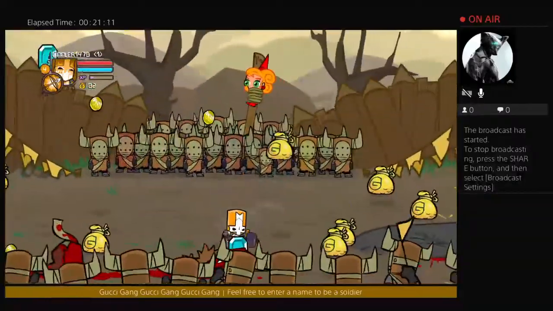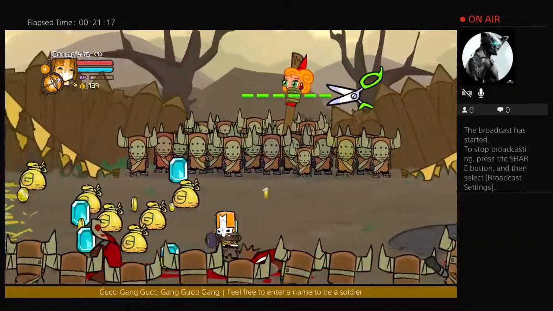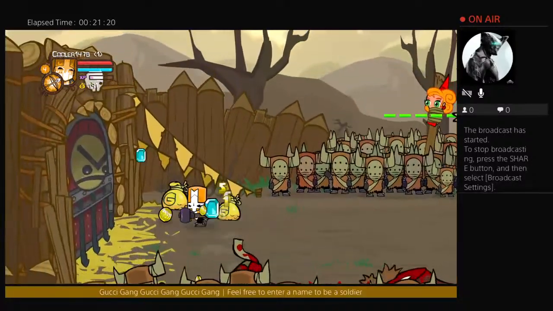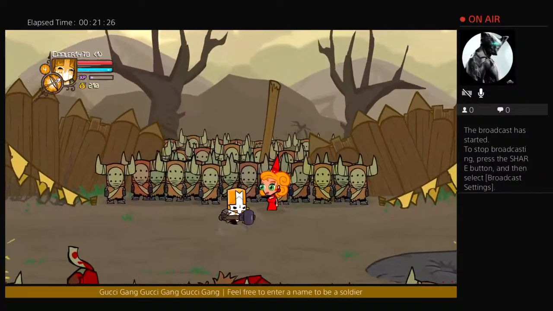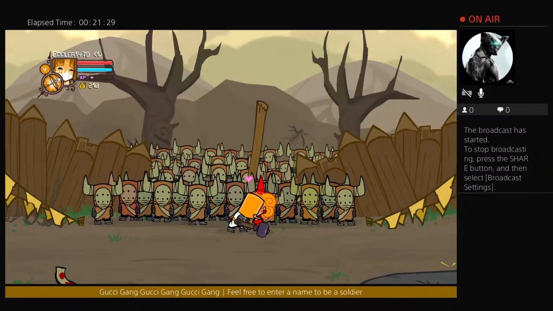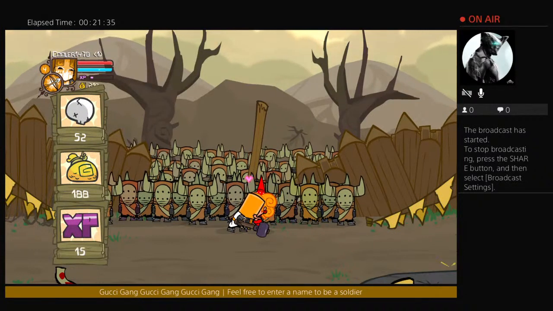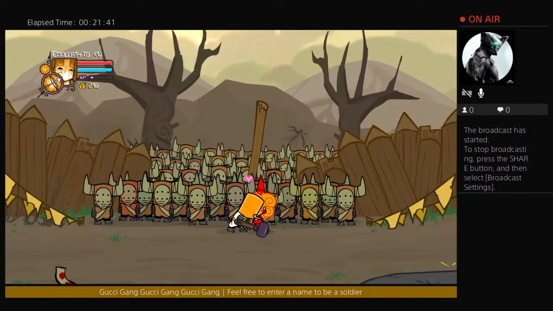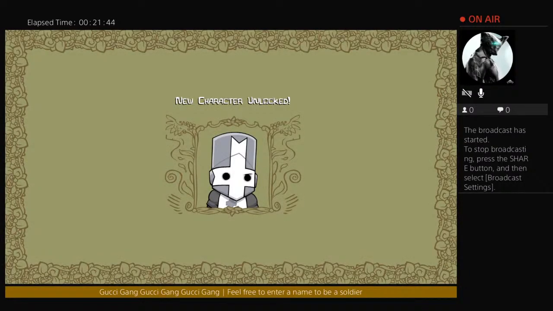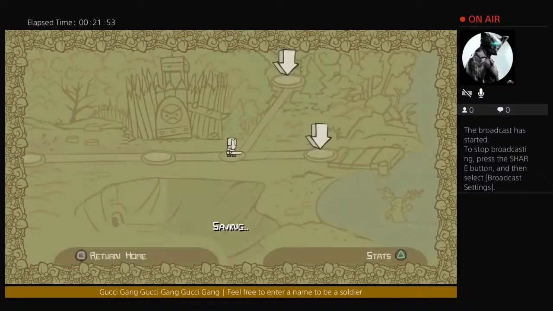During every boss battle, you're gonna get a lot of gold. We unlocked a new character, the White Knight. Now, I want more damage. That's just me personally.